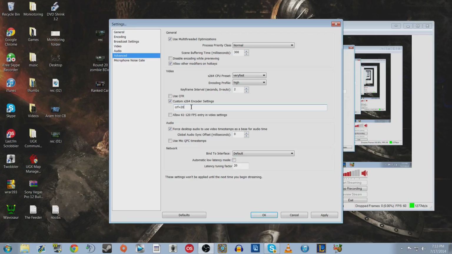If I'm looking to get extremely high quality that I can render in Sony Vegas and add color correction to, this is what I have found to be the best result for me. There's virtually nothing lost, it's as close to lossless capture as I can get without wasting CPU power and getting huge file sizes. For me, I've dialed my CRF number down to 20, and it seems to work out fantastic. I was working at 18, but the file sizes were too big, and since I record a lot of League of Legends, I just didn't want to have to render out files that big.